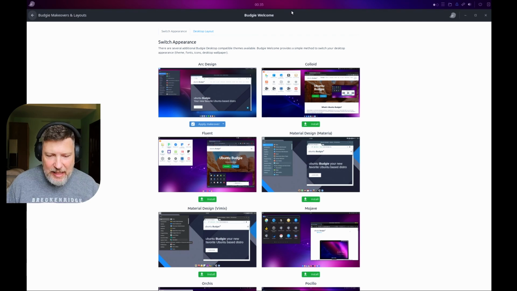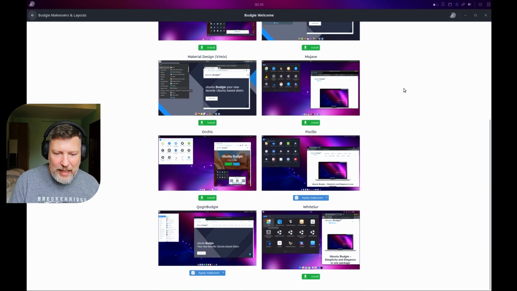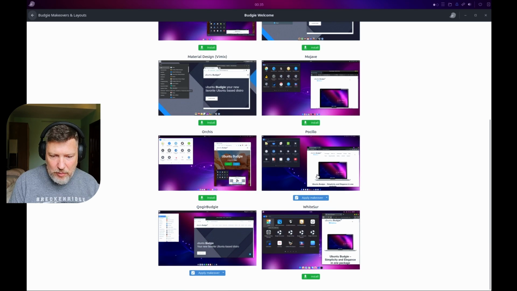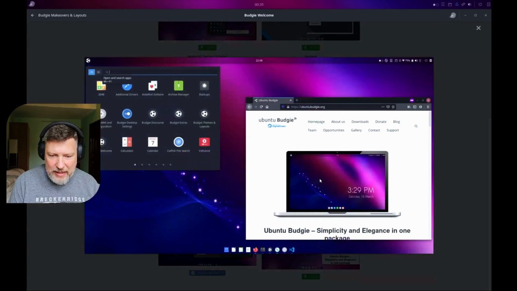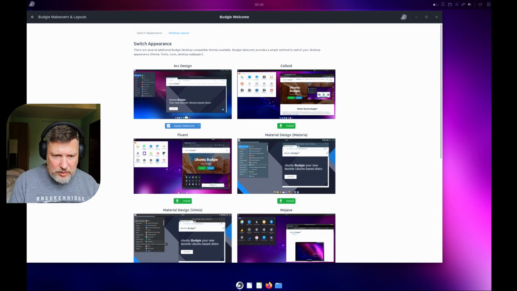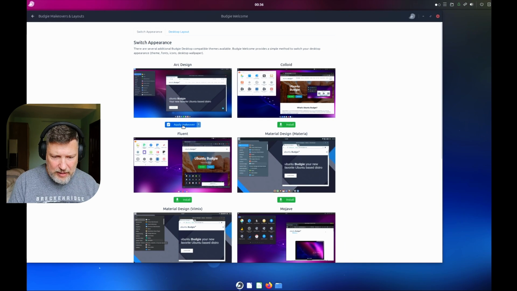And it looks like they've decided to give you opportunities to set up the desktop to look the way you might feel very comfortable with. And I really love that. So there's some that are already installed, like this Arc design, which I believe is what we are using. And then they have a couple of other choices. So we could click this, and that lets you know what it looks like. I guess they're really trying to ensure you realize that that is a Mac look. And let me switch to another one just to make sure I understand what's happening here.